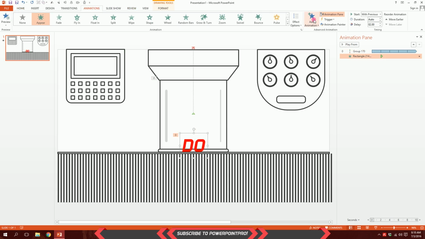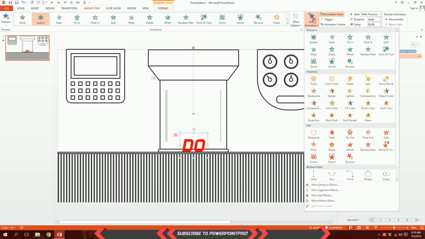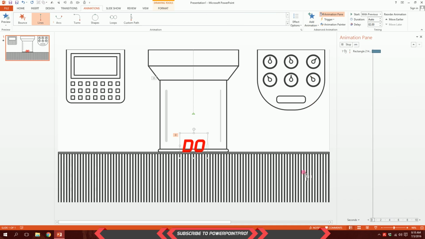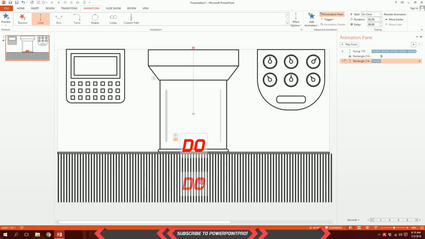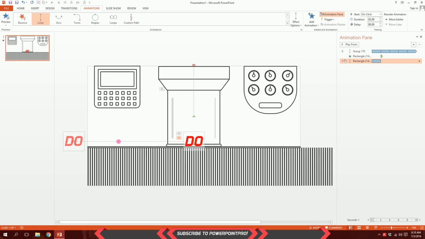And I'll go to lines. You have already used the lines. What it does is just gets it from one point to another. I'll click on the red spot and get it out of the screen like this. Done. You need to do it only once. So you need to do it perfect. So I've got it out of the screen. If I zoom on, you can see that the red spot is out of the screen.